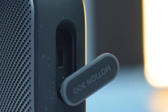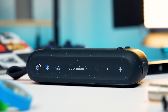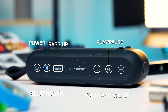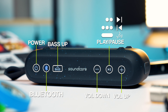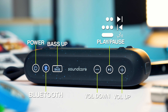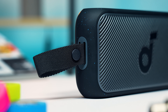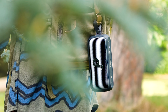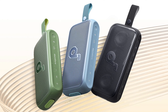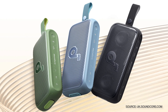There's a USB-C charging port tucked away, and all controls on top are nice and tactile — power, Bluetooth, bass up, volume, and play/pause. The playback button also handles other functions: two presses skips forward a track, three presses navigates backward, and a long press summons your device's voice assistant. There's also a detachable loop strap, which is a nice touch if you enjoy hooking it to your bag. There are a couple of colorways: Mirage Black, Frost Blue, and Fern Green — for me, the black is the pick of the bunch.